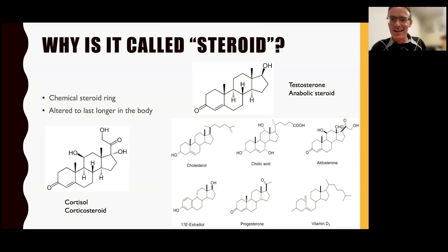Cortisol is a type of corticosteroid. You also hear of steroids used in sport — people who abuse things in sport. That's testosterone or anabolic steroids. It has the same steroid ring, but different side chains, and the side chains determine what it does in the body. So when we say steroid, it's a very slang term, because there are so many things that technically use steroids. For instance, cholesterol is a steroid, colic acid is gallbladder fluid, estrogen and progesterone are steroid hormones, and vitamin D is actually a steroid hormone — it's incorrectly named. It's a really widely used structure in the human body.